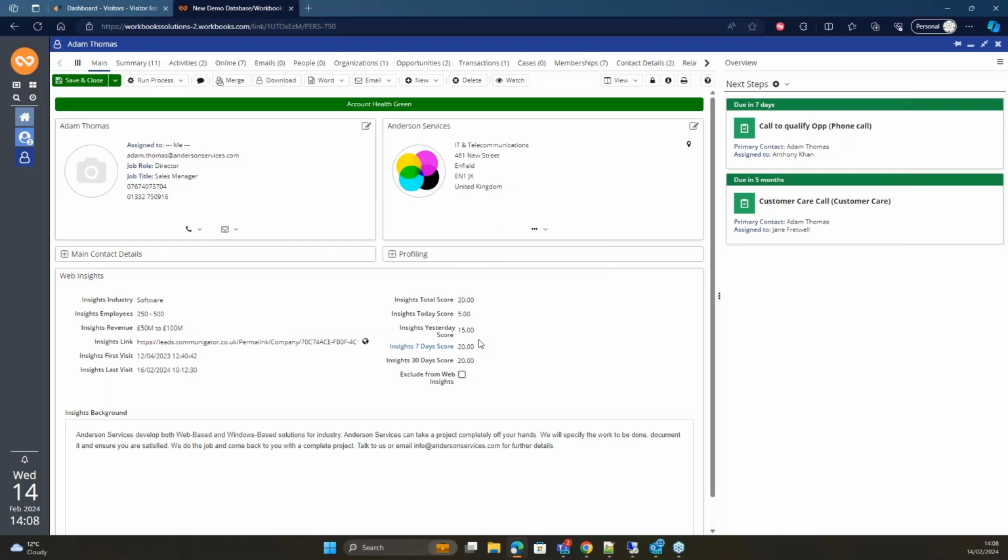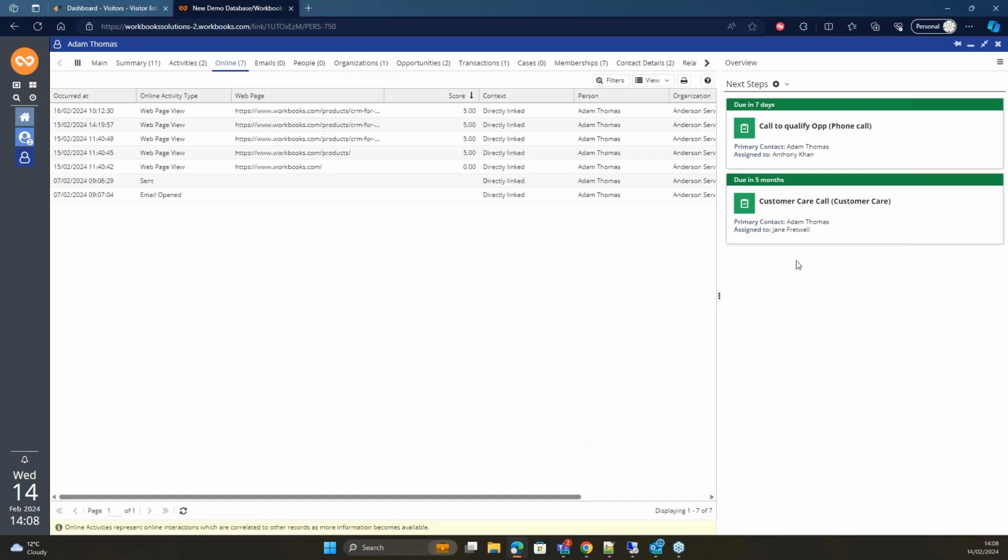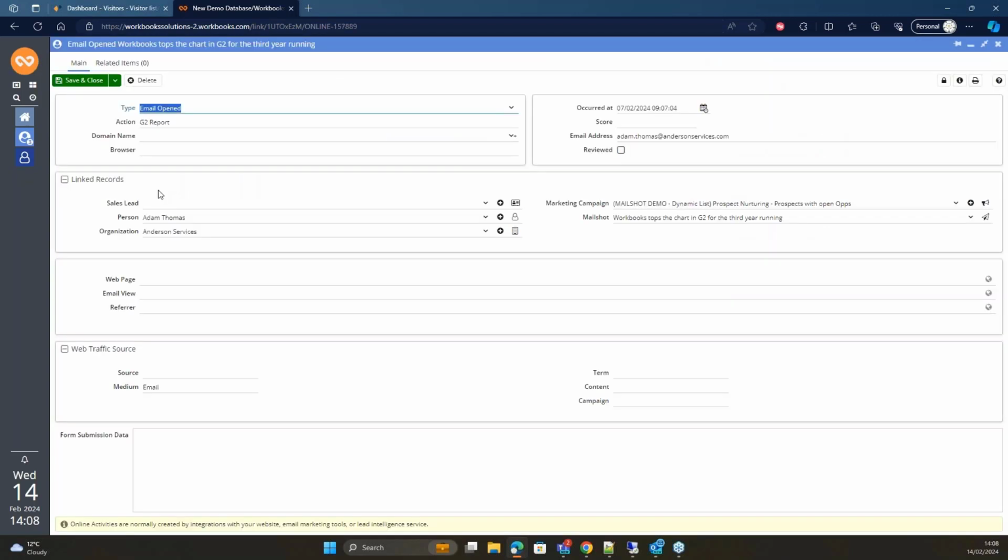So how did we get to 20? Now against every record, you have an online activity. And we can see if you start at the bottom, obviously the oldest, he was sent an email at some stage. As it says there, directly. It doesn't say a campaign. We can quickly have a look. How was this put together?